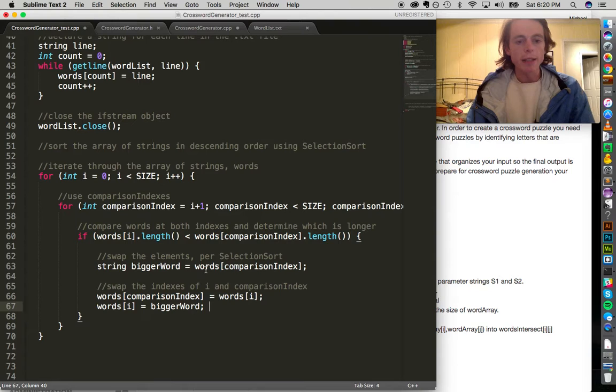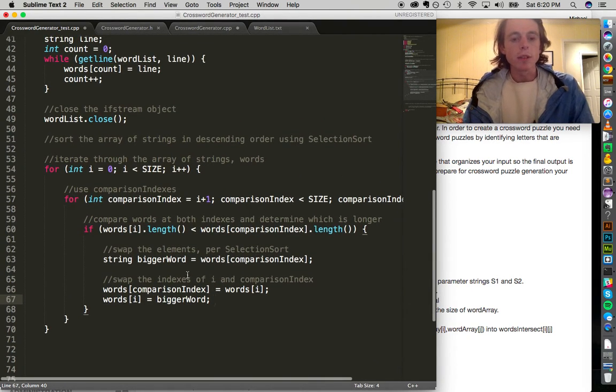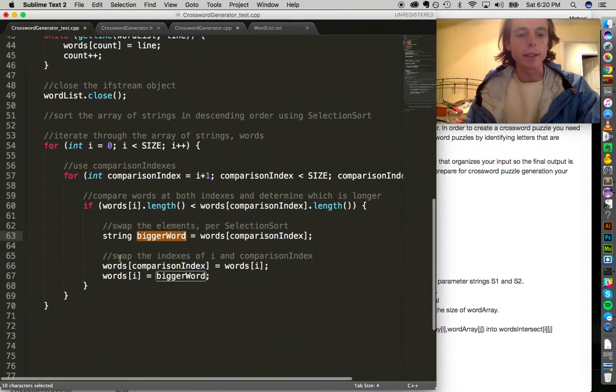All right, great. And so this will implement the selection sort, and we're sorting in descending order. So that's why we're taking the larger word, the bigger word, and putting it at the beginning of the array of strings called words.